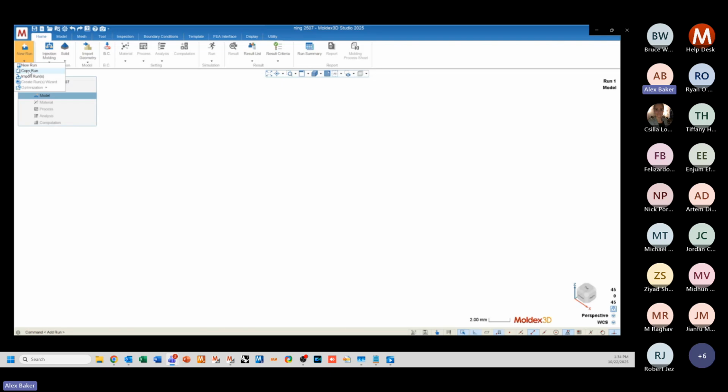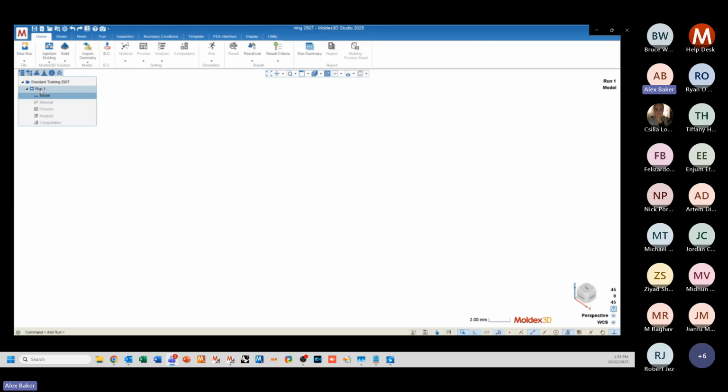You can make a single iterative change to that data set, rerun the analysis, and then Studio is really good at being able to compare different analyses to one another in an apples to apples manner. So you can really get the meaning out of that iteration or that variable. Import run allows you to bring runs from other projects into this one. And then we also have a couple of DOE options that are available as well. But those require an established run to be set up before we can activate that functionality.